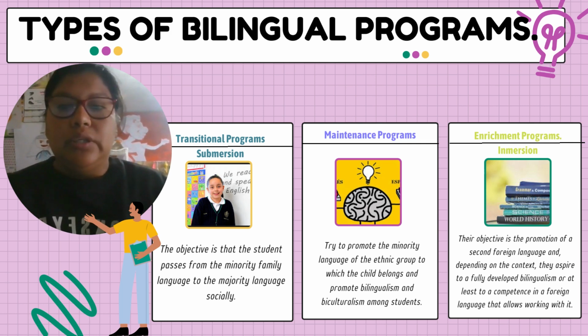And finally, the immersion program. In this program, the second language is used to teach all or most subjects on the curriculum for a period of one or more years. This teaching can begin in preschool or at different times in primary or secondary. Experimental evidence shows that only immersion and maintenance programs make a student bilingual and bicultural. Segregation and submersion programs, unfortunately, do not develop proficiency in the first language or the second language and produce low levels of academic achievement.